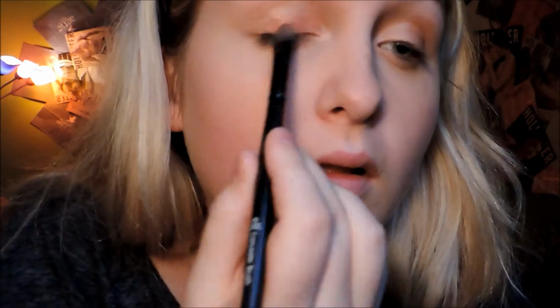I'm just going to use that and pack it all over the eyelid. And you really don't want to wipe it too much, you just really want to pack it in there. Just cover the whole entire eyelid. And I always make sure I pack it really good along the lash line, because sometimes that can look a little spotty. Okay, so that's how the one eye looks. And I'm going to do the other one, and then we're going to blend it out.